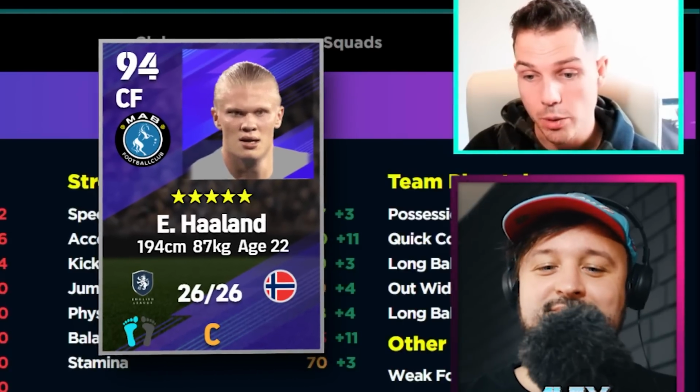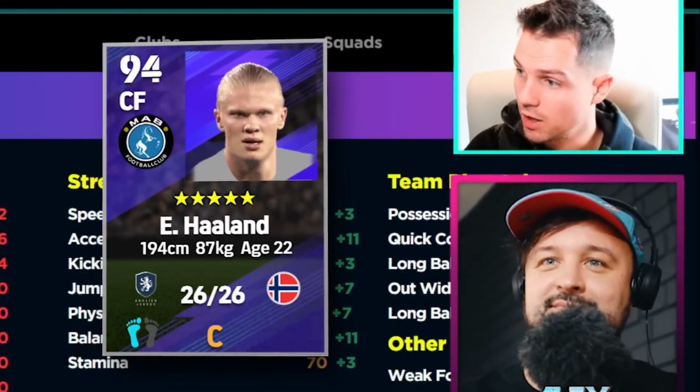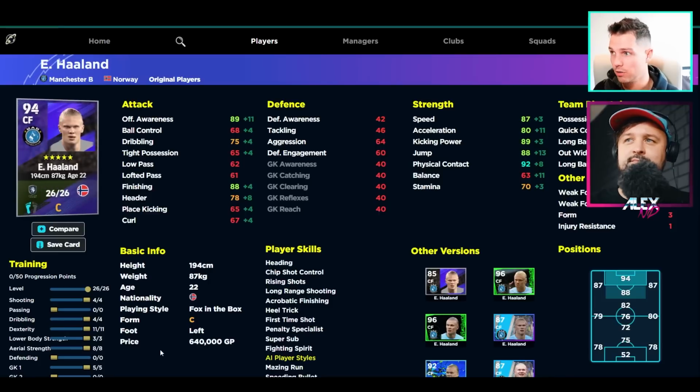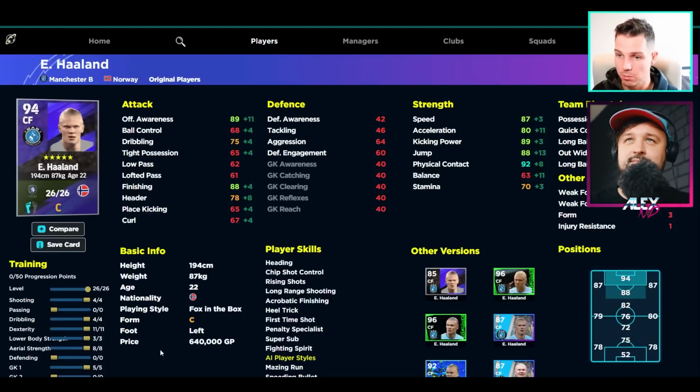So I would definitely think that Haaland is more suited to raising up his physical contact. The physical contact and the jump will override his lack of balance. The balance stat definitely needs to be looked at, because the likes of Haaland, the likes of Bergkamp, just because they're tall doesn't mean that they don't have good balance in real life. So I think Konami have done that to balance the cards themselves, to make them not too overpowered.